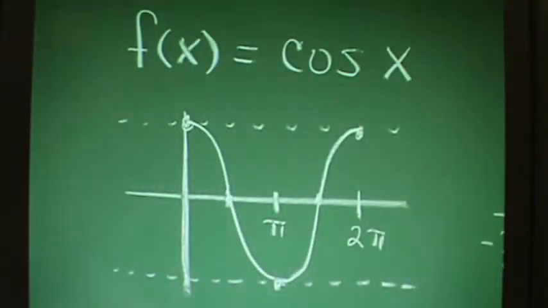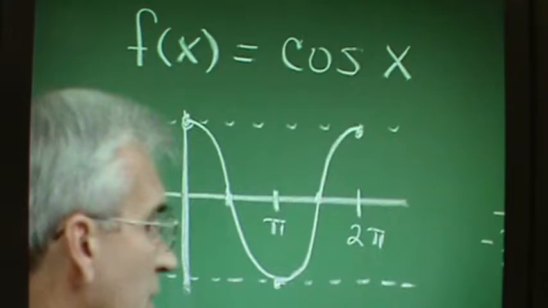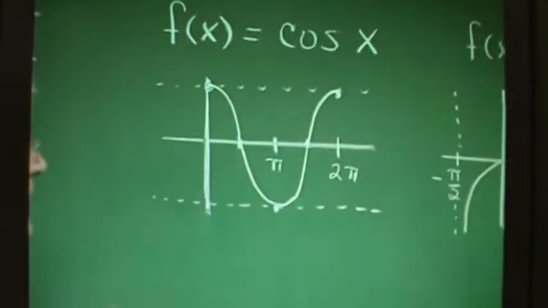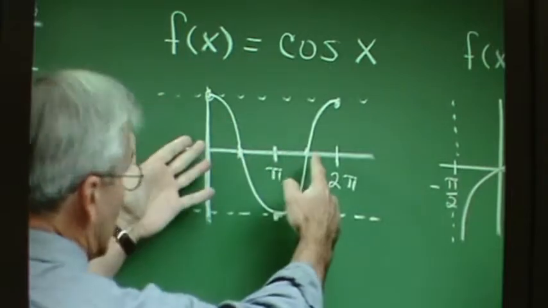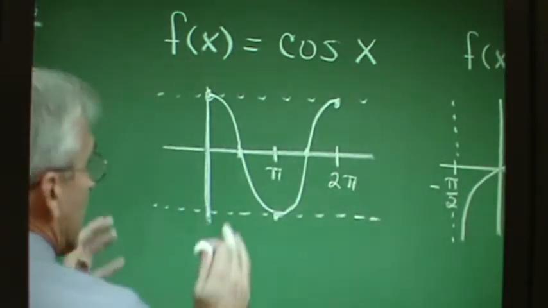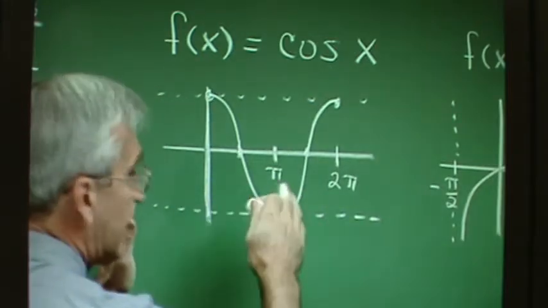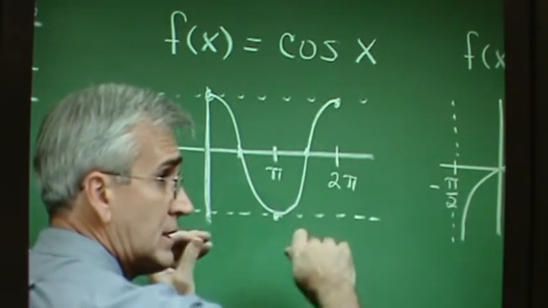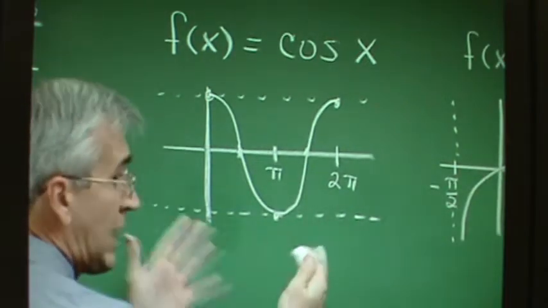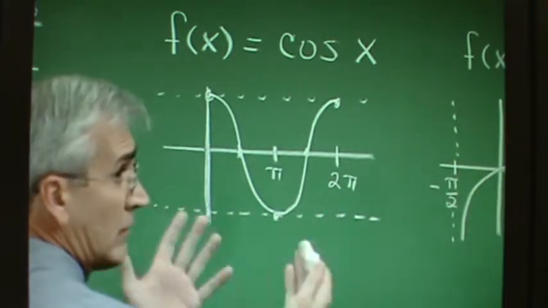Let's look at a couple of other inverses now, and we'll return to the calculation idea in just a little bit. First of all, for cosine x, we know that the graph looks like this, and it continues in this pattern forevermore, and so the graph of the function fails a horizontal line test rather miserably, and therefore the inverse will not be a function. We have to limit the domain in order for the inverse to be a function.